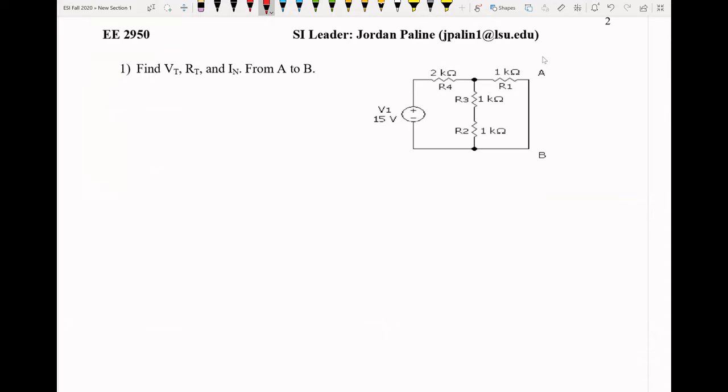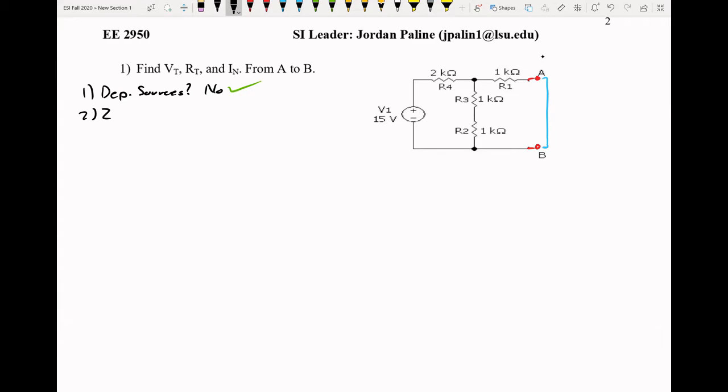So, if we did points A to B, here we would do, since these are open here, so you've got to do it like this. There we go. So now we're saying that if this imaginary wire is here, to find R Thev, what we're going to do is look for any dependent sources. No, so we're good.